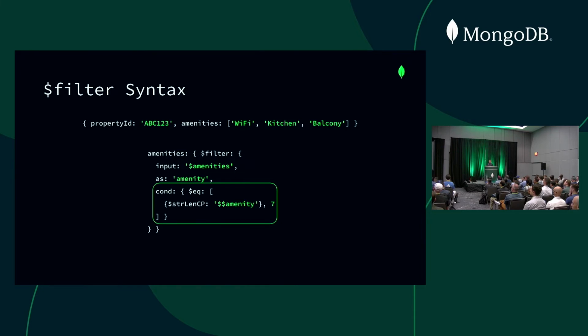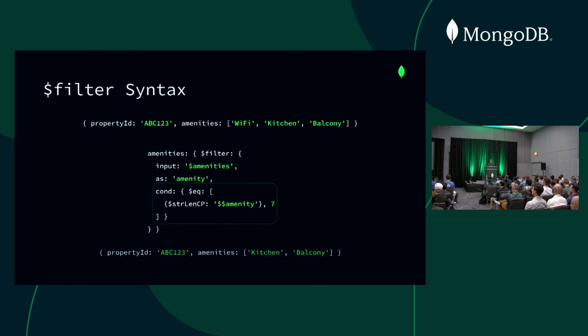And this is really useful if you, say, modeled your documents to have many elements within the arrays. You can start to cut that down and find only relevant elements to then maybe run an additional map stage on, which is something we'll be looking at a little bit later. So here, what we're doing is we're looking at an equality match for the string length in characters of the amenity string, and we're only looking for ones where that's 7. So quite an abstract example. My apologies for that, but I just wanted to keep it basic just while we're exploring the syntax.